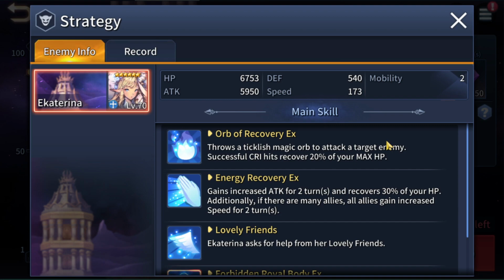But the biggest issue with her is that she summons these ponies and the ponies remove debuffs from her. And then the boss can heal herself really highly. So even though we're going to try and heal block her, sometimes those ponies will remove the heal block and she still gets to heal herself. So this tactic can be a little bit RNG, but I've had quite a lot of success using this team and it is free to play friendly. So let's get into it.